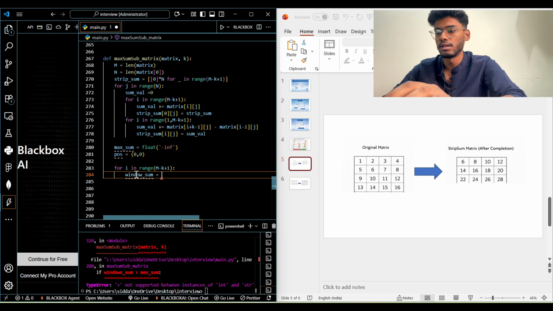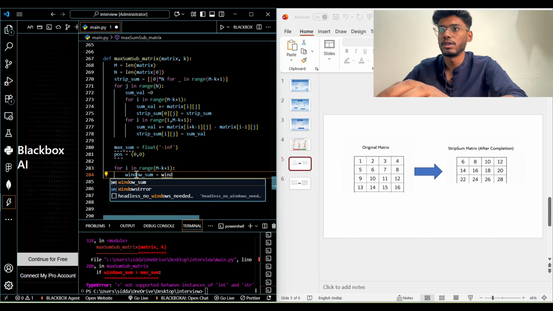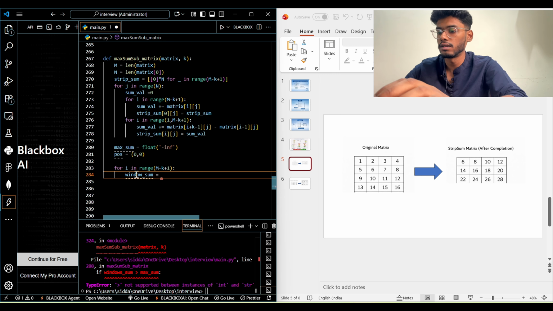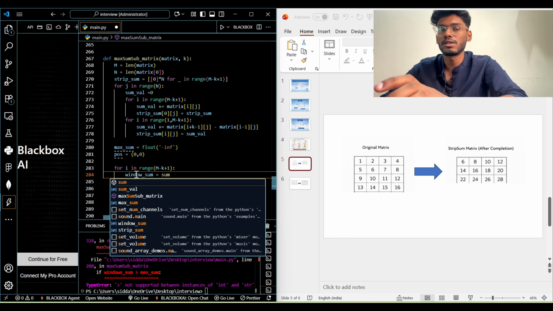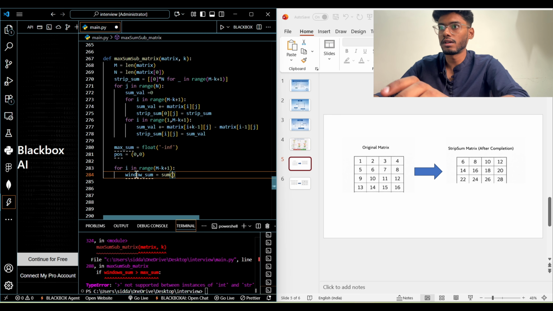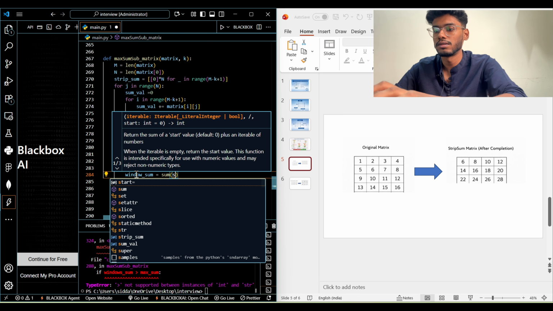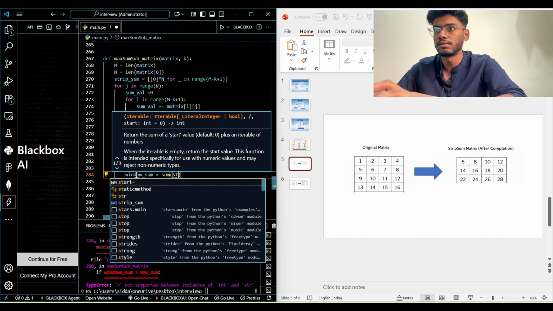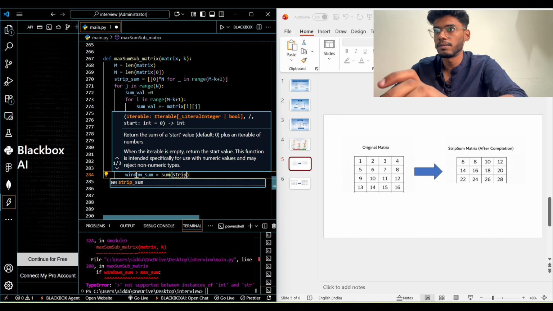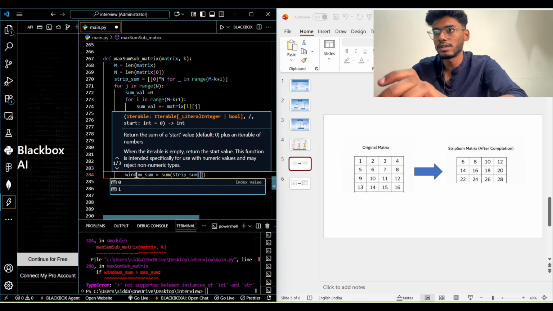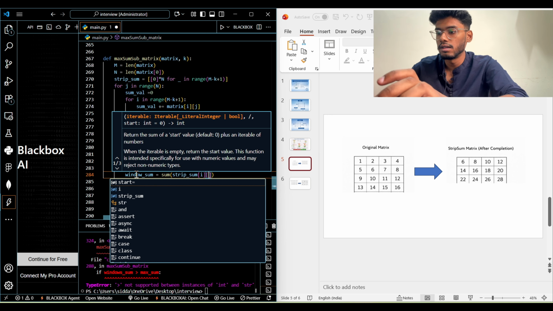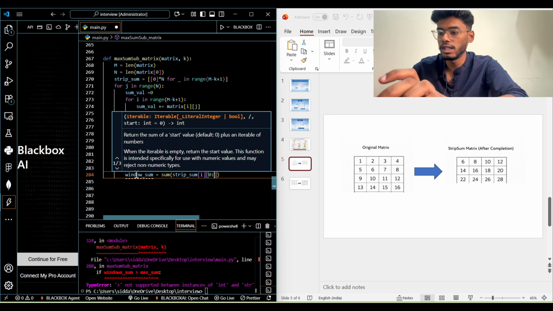So window sum is equal to the sum of strip sum i, and it will be 0 to a.